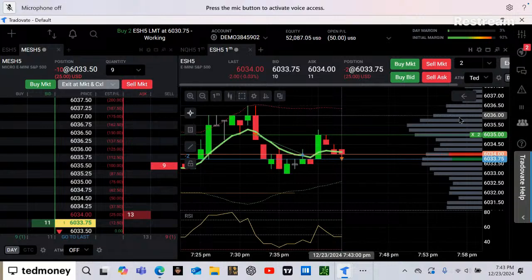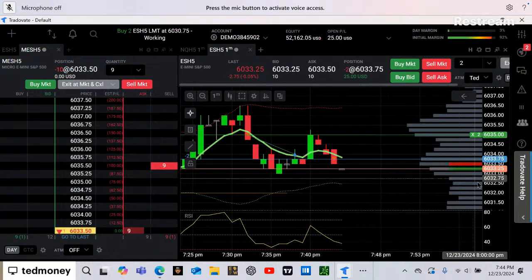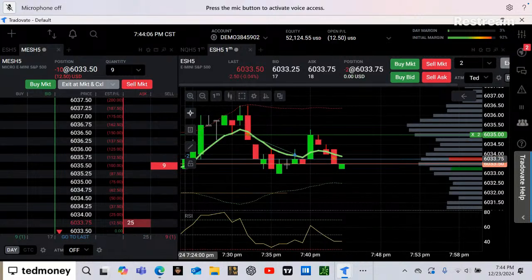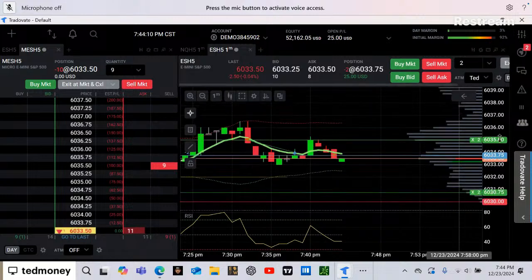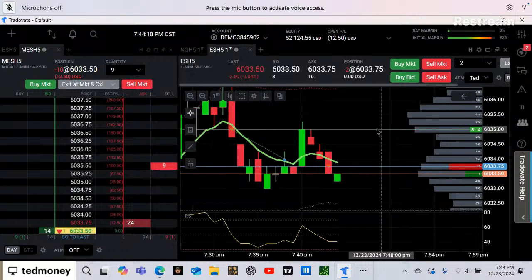Now this one, as you see, put in my stop loss and take profit already, and they're different. Where is my take profit at? Okay, my stop loss is up here at 60.35. My take profit is at 60.30. And as you see, you can tell the difference.